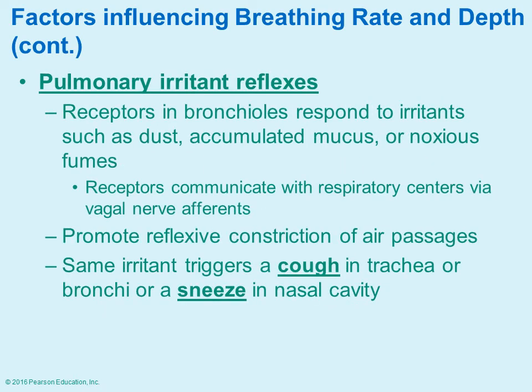There are certain irritant reflexes, so when receptors in your bronchioles detect certain irritants such as dust, that's going to have some kind of trickle-down effect. The irritant stimulates the receptors. What does that do? Then the receptors in the bronchioles are going to cause a reaction that triggers the bronchioles to constrict, or decrease their diameter. The idea is it's trying to protect the lungs to keep those irritants out.